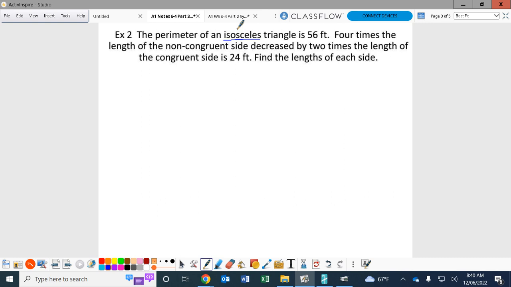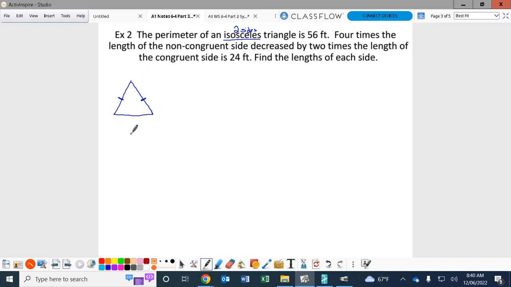So an isosceles is going to have two of them the same. Okay, so right above it, write two sides the same, something so you'll remember that. Two sides the same. Okay, so if we have two sides the same, then you're going to be looking at a triangle that looks something like this. This is not drawn accurately, guys. This is just an approximation. Ooh, that looks more like a witch's hat. Let's try that again. Two sides the same. There we go. So this side is going to be the same as this side. That's an isosceles triangle.